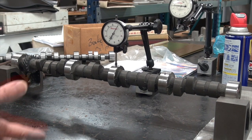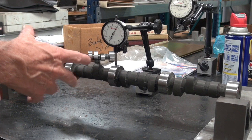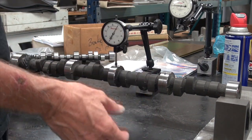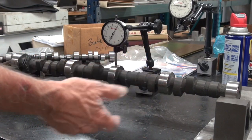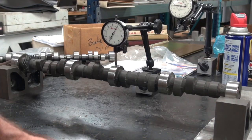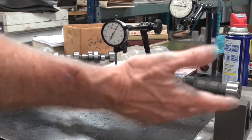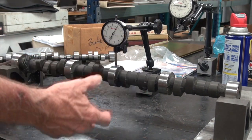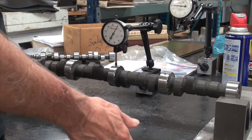I straightened a camshaft for Just Mopar Joe the other day, and after I got done, I thought, golly, that would have made a good video. I should have done that. So, why don't we just find another bent cam and that'll give us some good footage, you know what I mean? Because a lot of people have this problem.